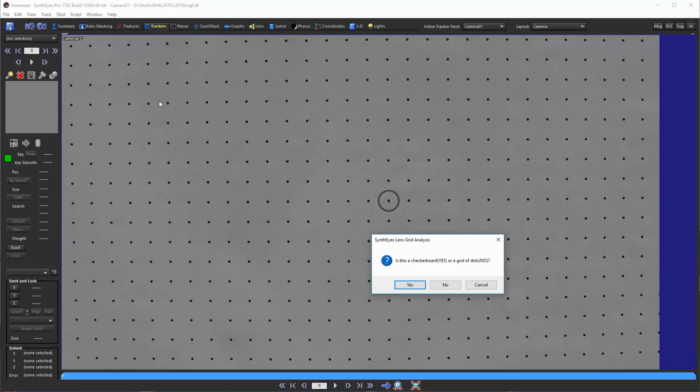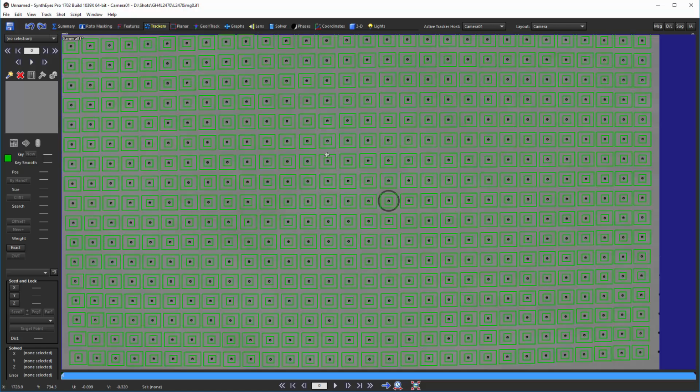And I'll point out, you'll see that this is a nice single piece of paper that the calibration dots are printed on. You never want to be assembling this from multiple little pieces of paper and try and tape them together or pin them together or glue them together. You're just not that good to be able to do that accurately enough. So we're just going to click no. We've got an array of dots.